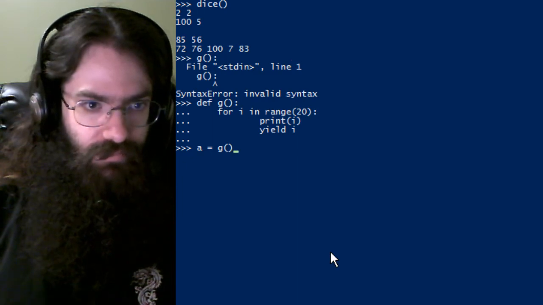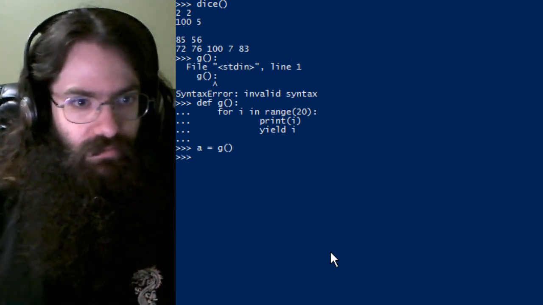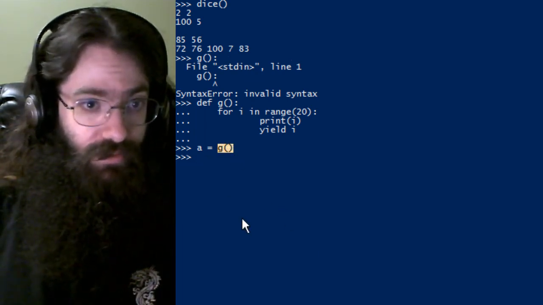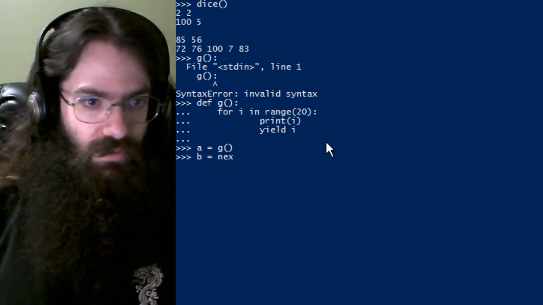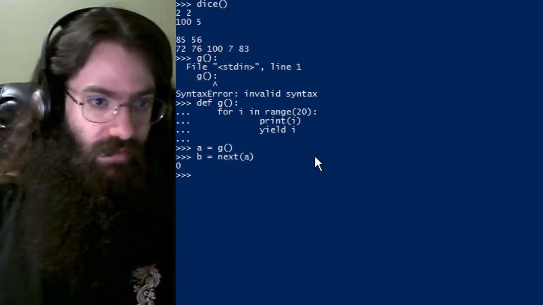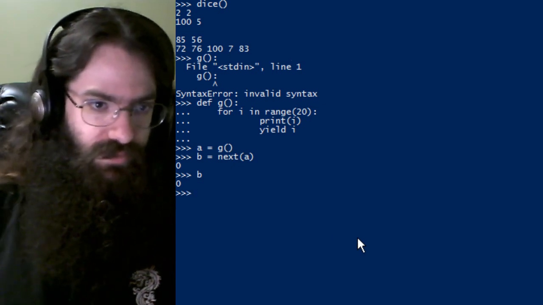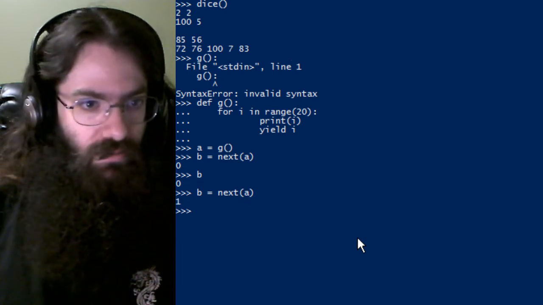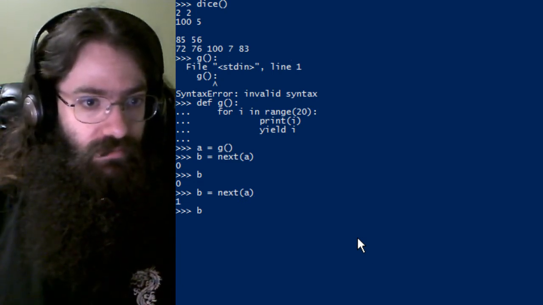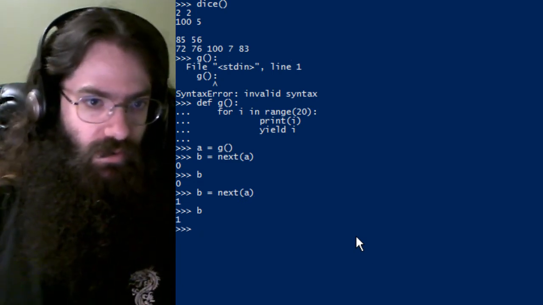Okay. Nothing has printed yet. So notice that we called the function already, but nothing has printed. b equals next a. So we have 0, and b is also 0. Now b equals next a again, and it printed 1, and b is 1 also.